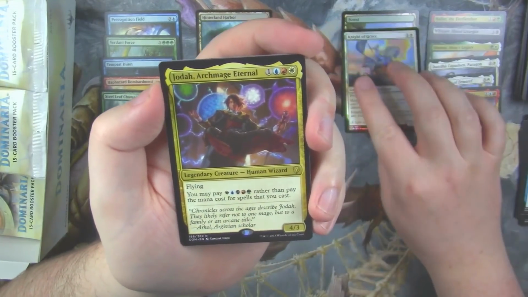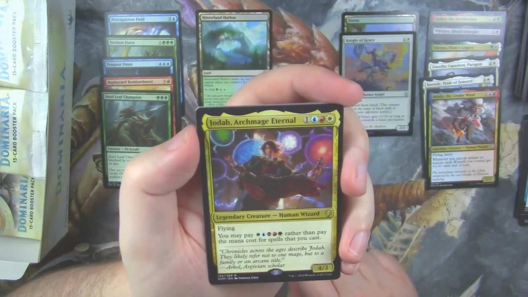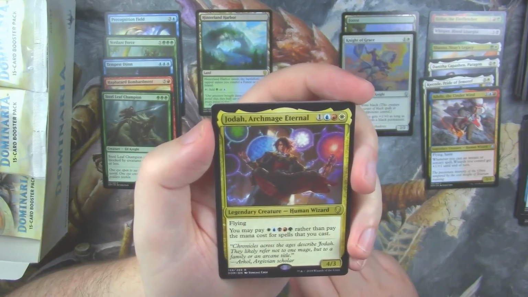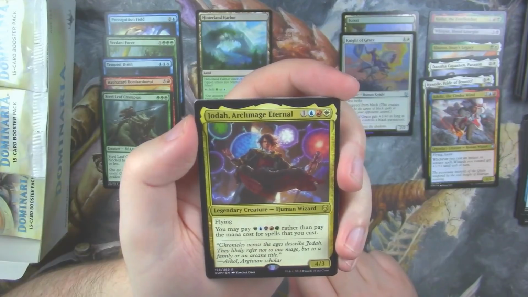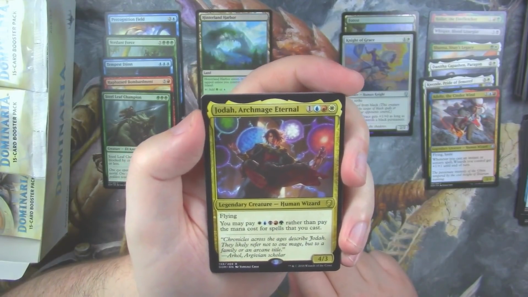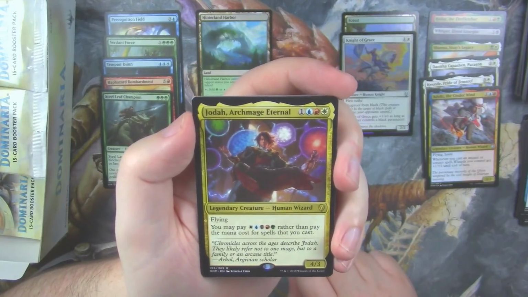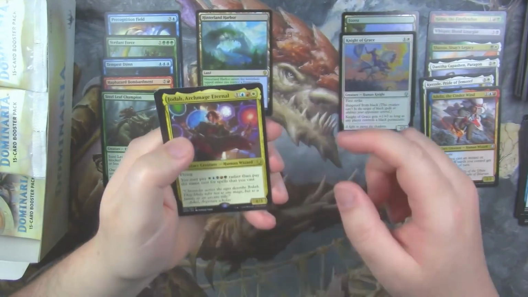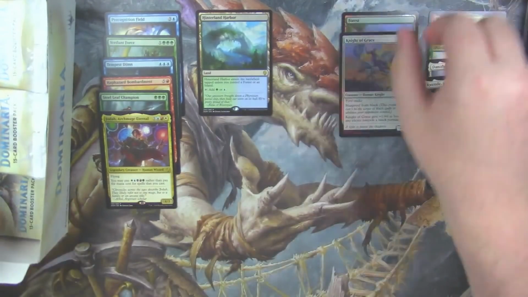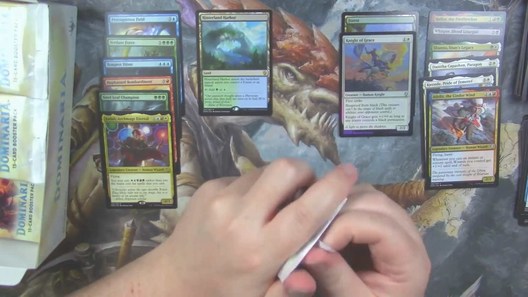Oh, and there's our rare. Our rare is Joda, Archmage Eternal. So this is the 4/3 for 4. It says flying, you may pay a white, a blue, a black, a red, and a green, rather than pay the mana cost of spells that you cast. So there you go. And then we got a Saproling token and a Plains.